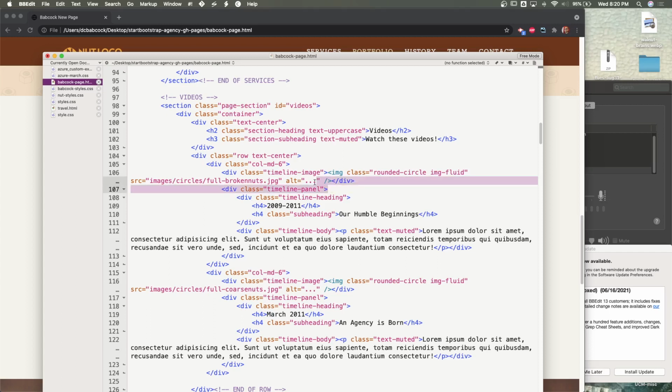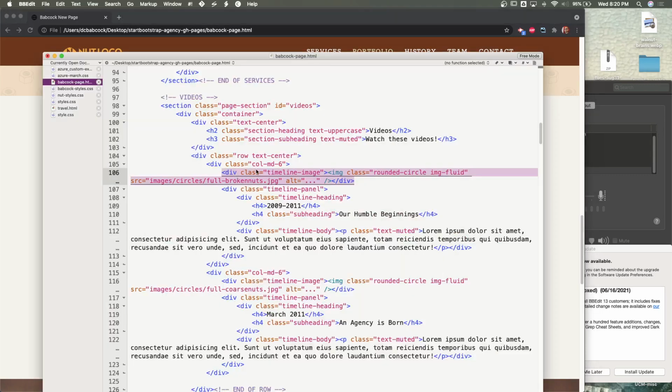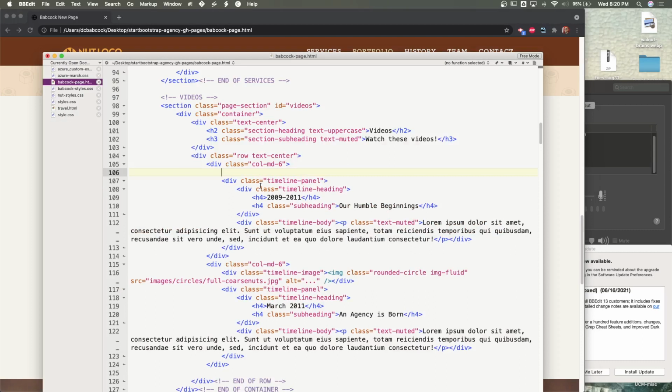So I don't need this stuff. This is part of the other things. Let's take off things that we can. So here's that left side image that we have in history. It's this thing. So I'll get rid of that. So that leaves just the panel side.